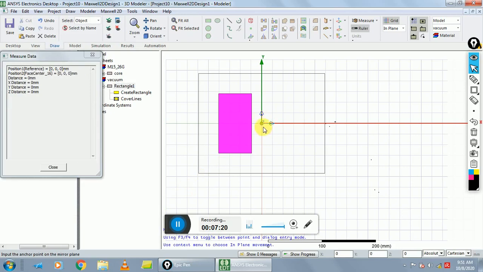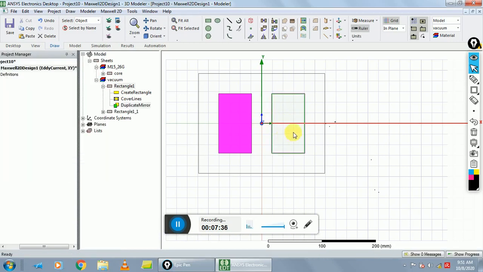So the step is how to create a second rectangle at the same distance. First select the origin with the help of the mouse pointer and drag in X direction and double click. This is your rectangle 1_1.